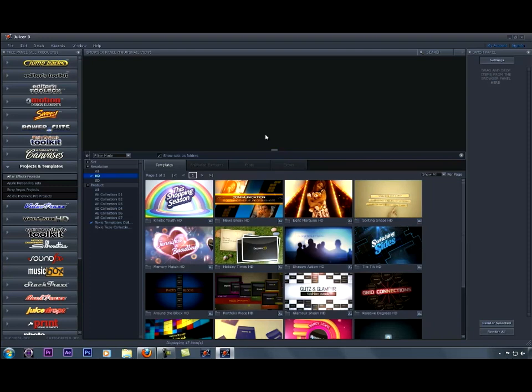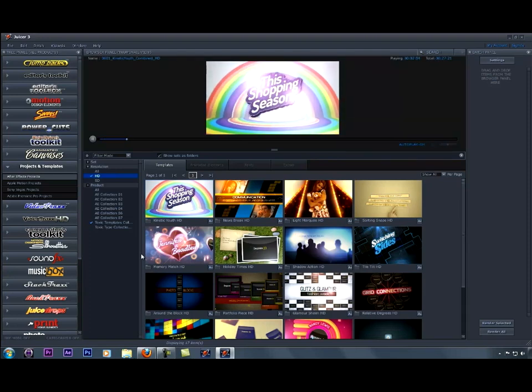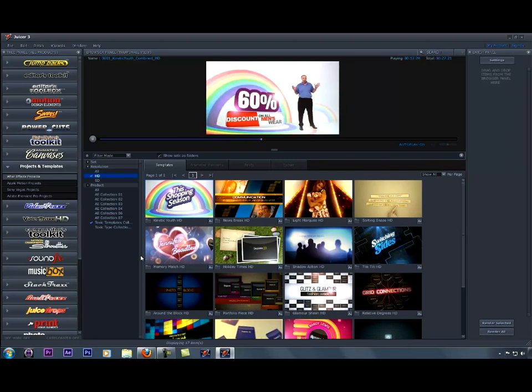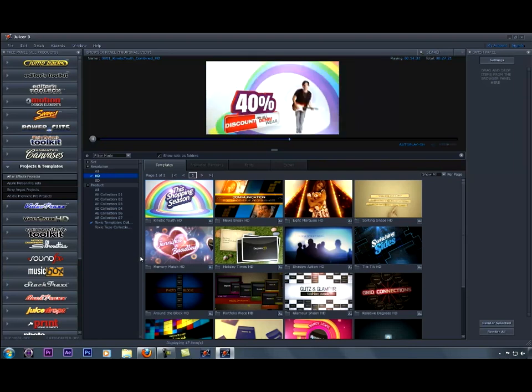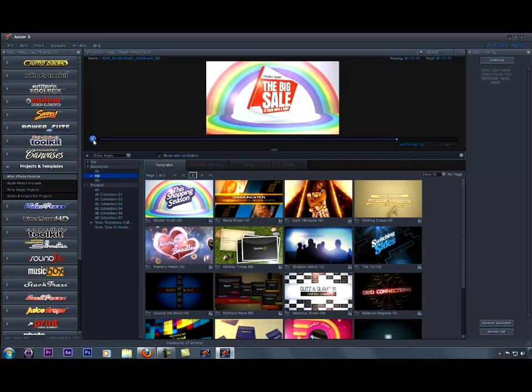Now, of course, if I wanted to see a quick preview of what one of these elements looks like, I can simply select it, and the juicer is going to play a preview of it for me, so I can decide if this is something that I want to use in my production. Now, there is something else that's important to keep in mind. What I'm actually looking at here is the full element. And inside the full element, there might be 4, 5, or 6 different components that make up this one element. So how do I get in and see the individual components that make up the element?